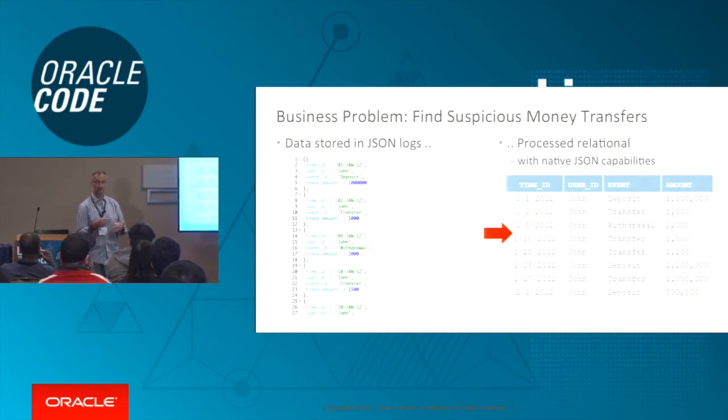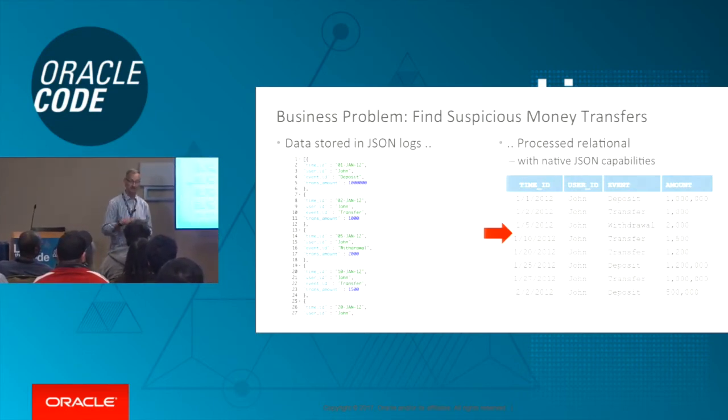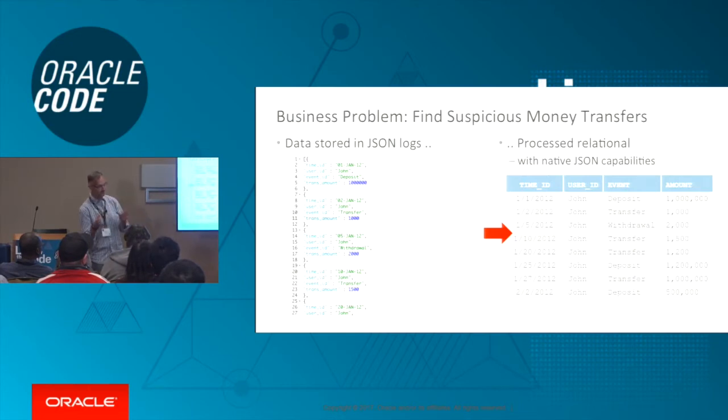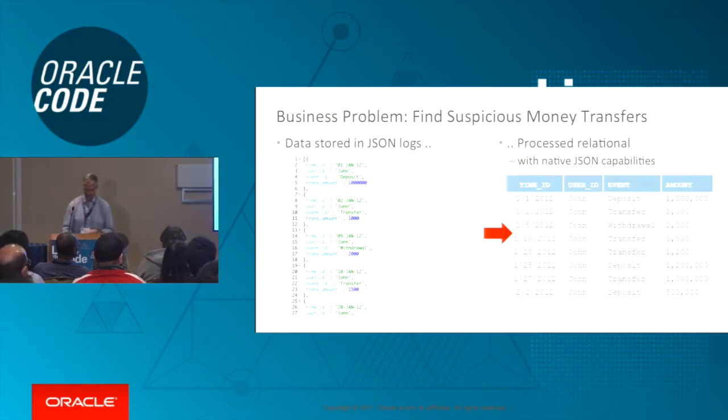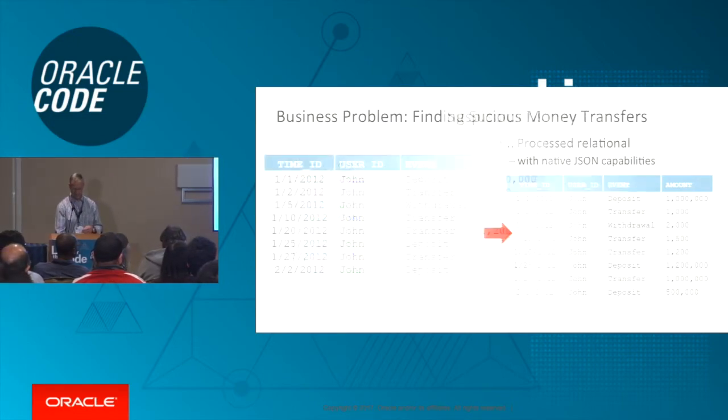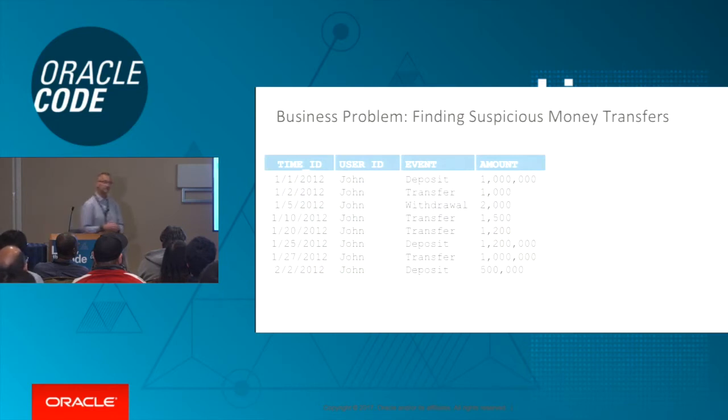So what we're going to do is this. We start off with this JSON log that we have in the database, and then we just basically put the structure on it with SQL constructs, and then we work against it as if it was a table. So this is the sample data set that we're having, and if I give you enough time, you will actually spot that pattern and wouldn't even need SQL. But it's a very good thing to actually demonstrate it.